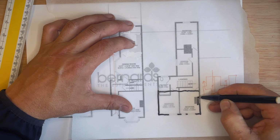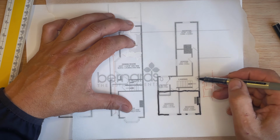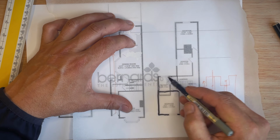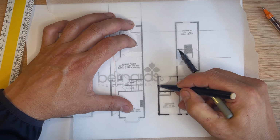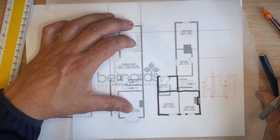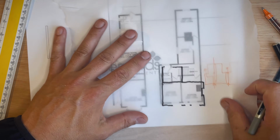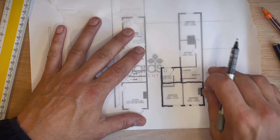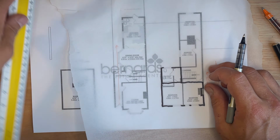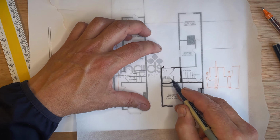The chimney's going to be not as big as drawn, and then you could have a bathroom in this area. Nice big bathroom. Don't know why I'm drawing it with that pen. Keep that window. Nice big bathroom in there, because you don't need to get round. Like on this layout, you need to get round the stair into that bedroom. If you make that one room, you can use that space for a bathroom. So you get a really big bathroom, 2.5 by just over 2. So there's enough room there for a bath and a big walk-in shower. So you have a big walk-in shower there.